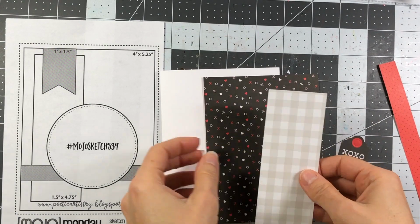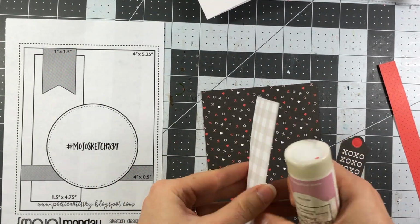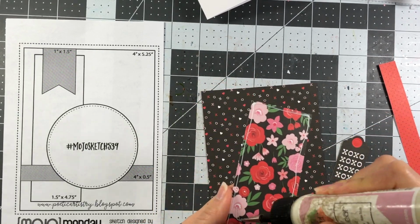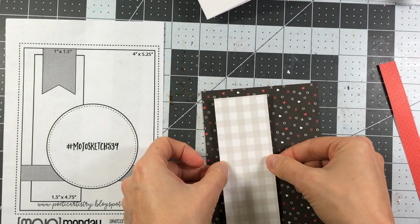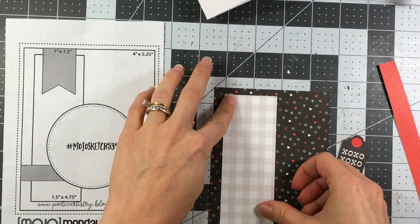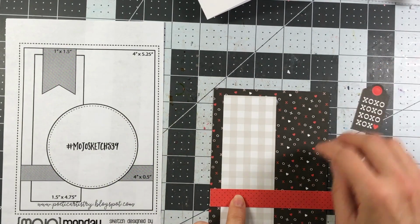For this next card, I am going to be using the Mojo Sketch 539, and I have that XOXO paper, which measures 4 1/8 by 5 3/8, and then I have this plaid scrap that measures 4 7/8 by 1 7/8. Add that there to my card.